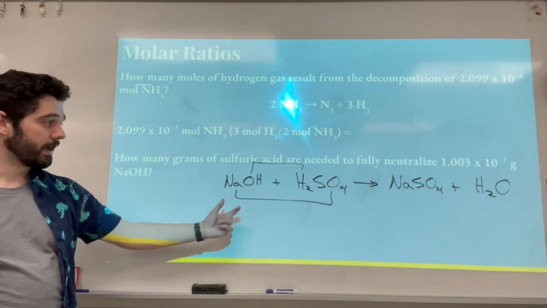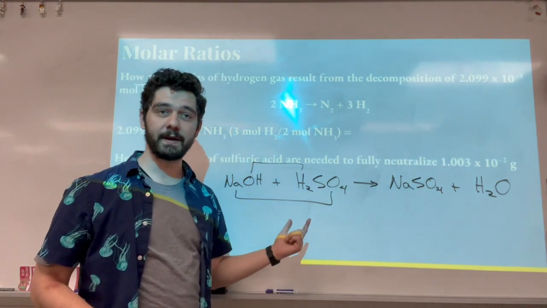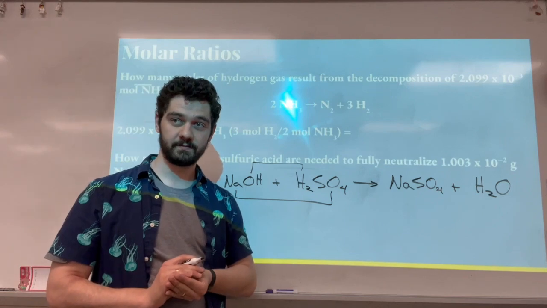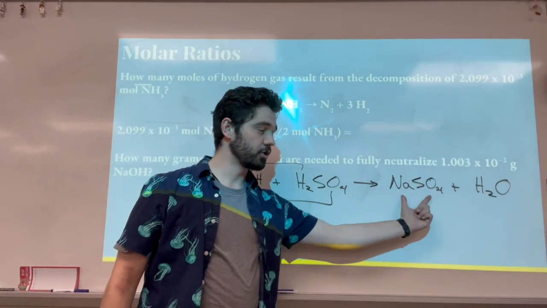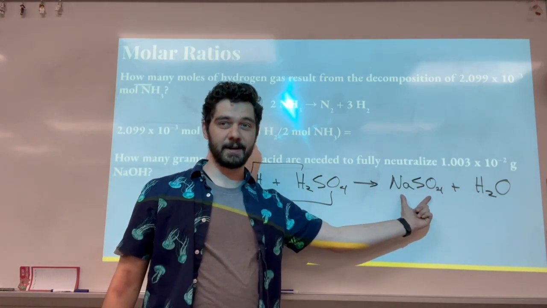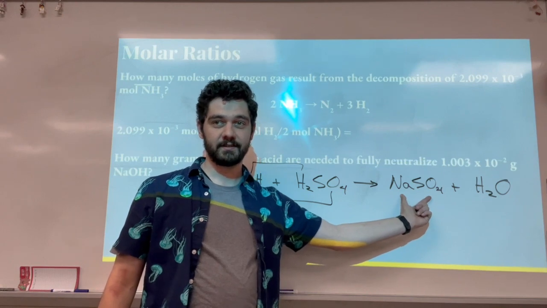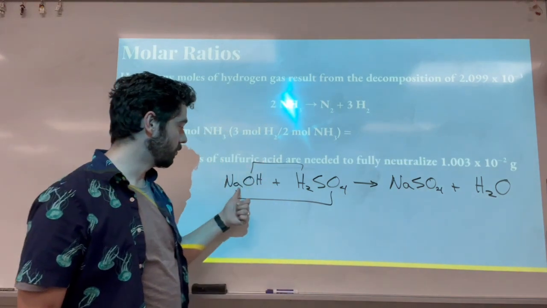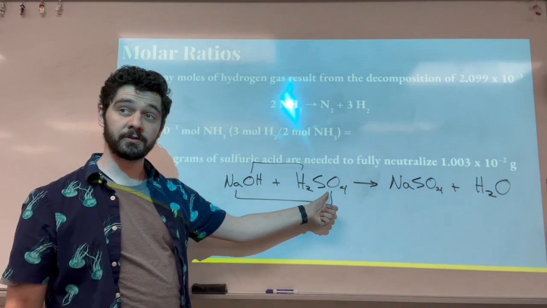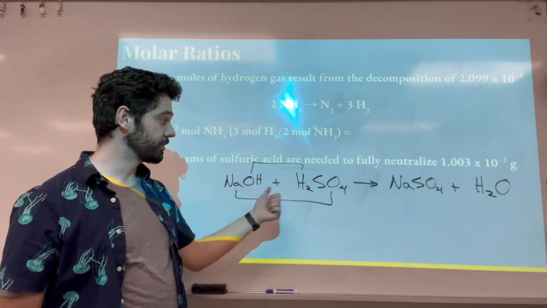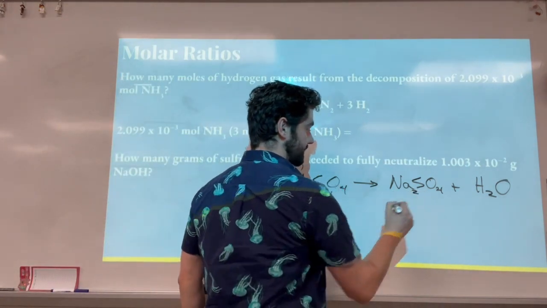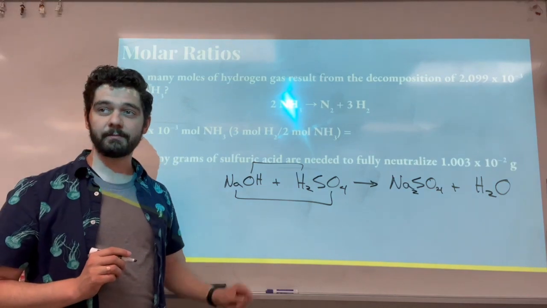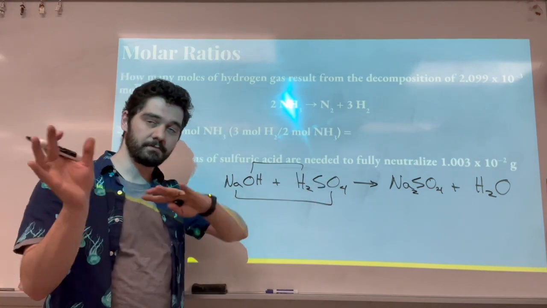Before you balance the reaction, you need to balance your charges. Is this charge balanced? Probably not, if I'm asking. Oh, wait, you need 2 Na's. Right, Na is +1, this is -2, so sodium sulfate is this. You've got to make the chemicals first, and then we can balance the equation.